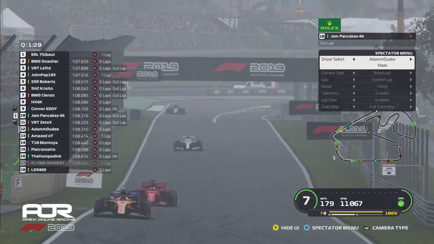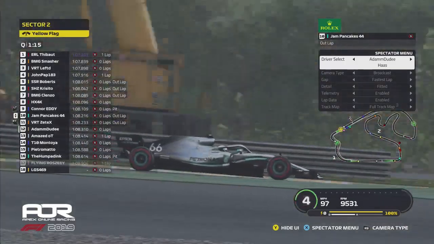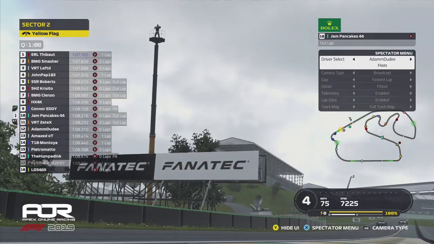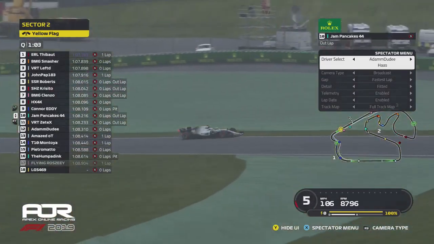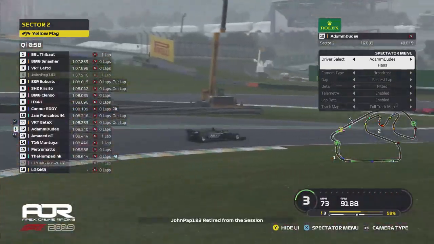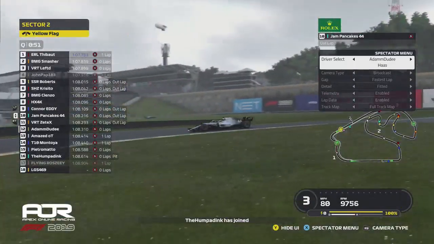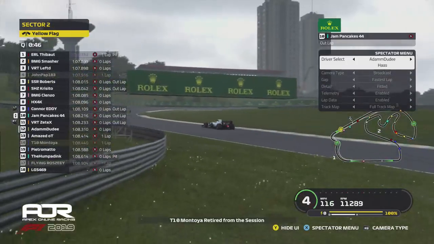And to put him into perspective, I know Ewan didn't make last week or this week either, but I've got to mention him. He had 4 wins, 2 poles, and his average qualifying position was higher than Jam Pancakes, 5.4, only just, and he's only gained like 0.4 positions. So, John Papp is no longer going to be taking part in qualifying. I'm just going to see who's about to start their lap. Luckily, Humperdinck has just joined just in time, so hopefully we can get started pretty soon.